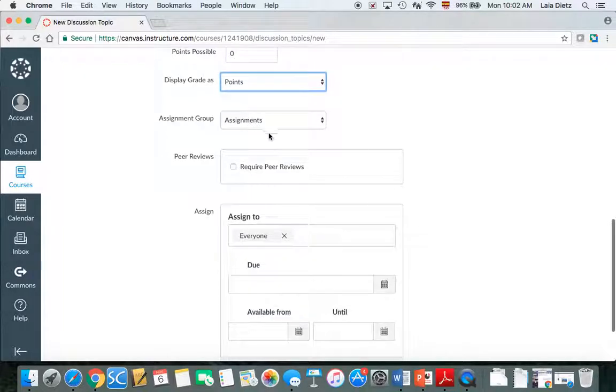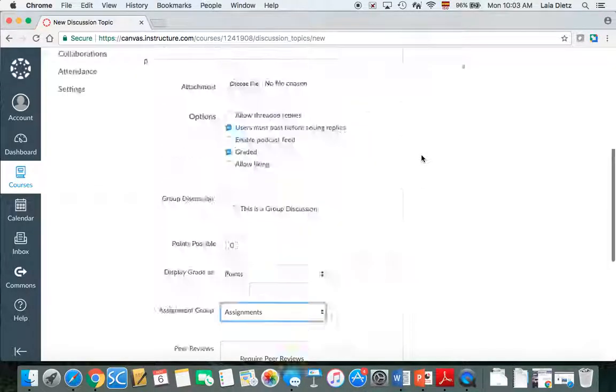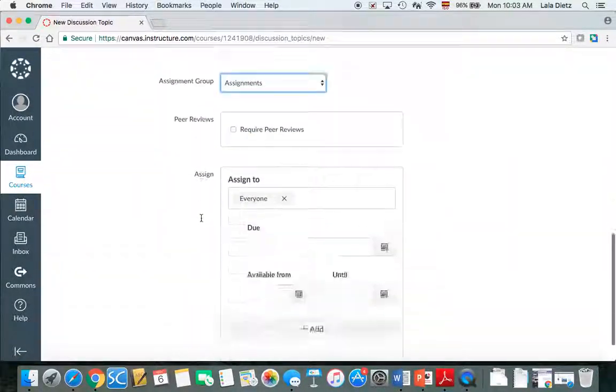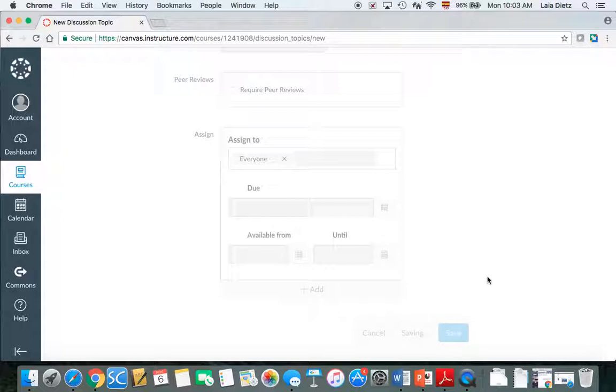And again, another of the assignment groups, and you can create a new group for discussions, and again assigning it to whatever section you want it to, and then you can have other classes participate and get to know each other. So this is very cool. Oh, and then you want to save it and publish.